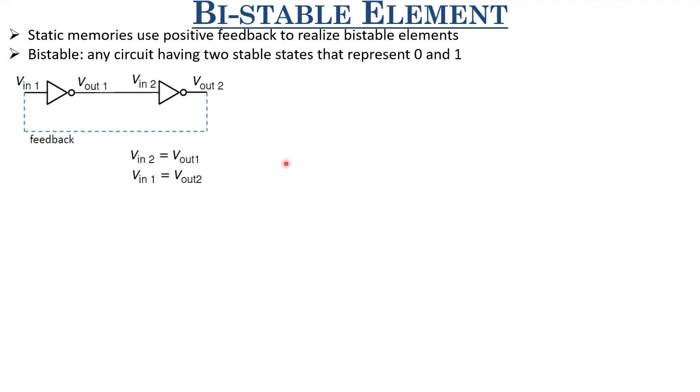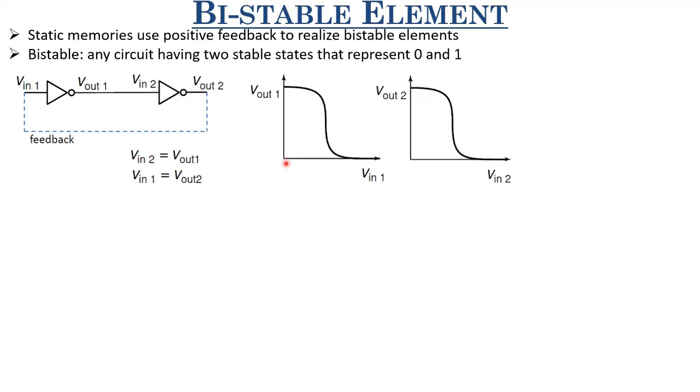Now let us look at the VTC of these CMOS inverters. You remember from our discussion in the static CMOS module that this is how the VTC of a CMOS inverter looks. This is Vin1 versus Vout1, that is the VTC of inverter 1. This is the VTC of inverter 2, that is Vout2 as a function of Vin2. But now we see that the input of 2 is actually the output of 1, and the output of 2 is actually the input of 1. So there is a possibility that we can represent them on the same axis, similar to the load line analysis, right?